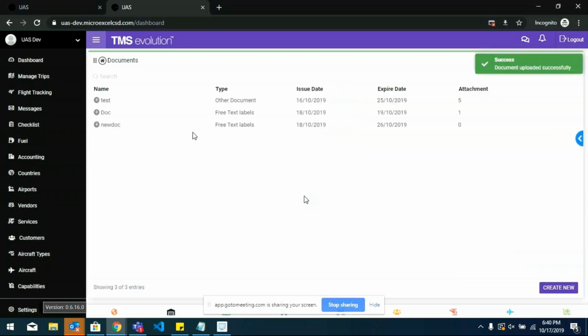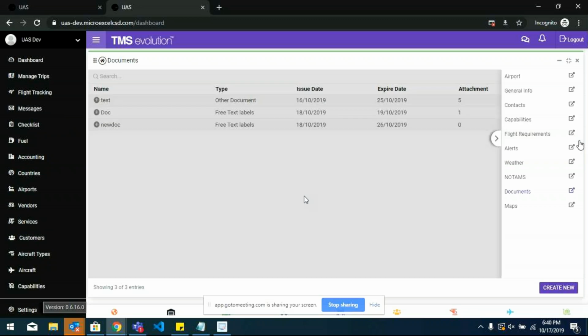The document is created. As I've not attached anything, it is showing a 0. Next, map is the third party.